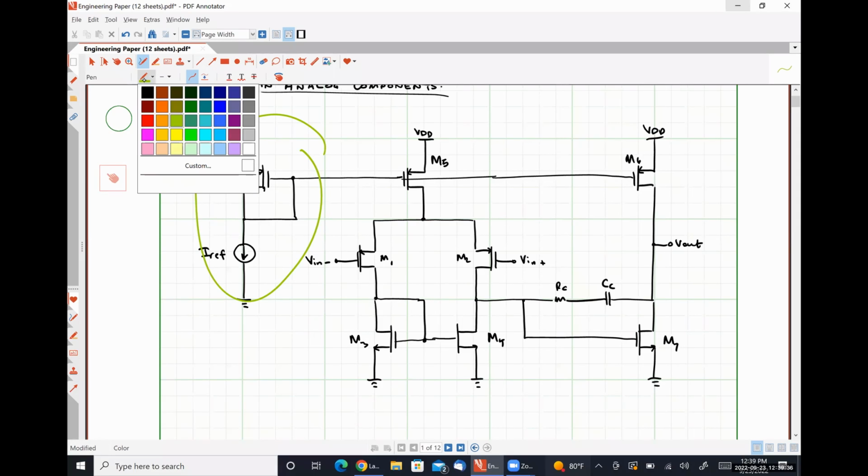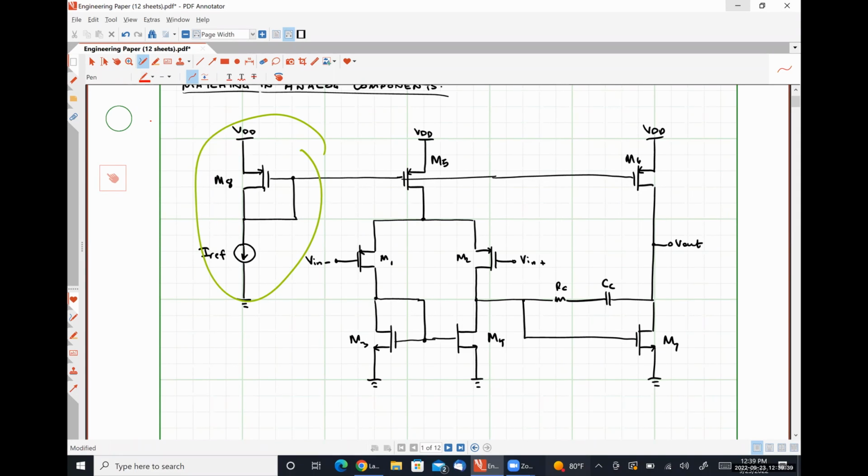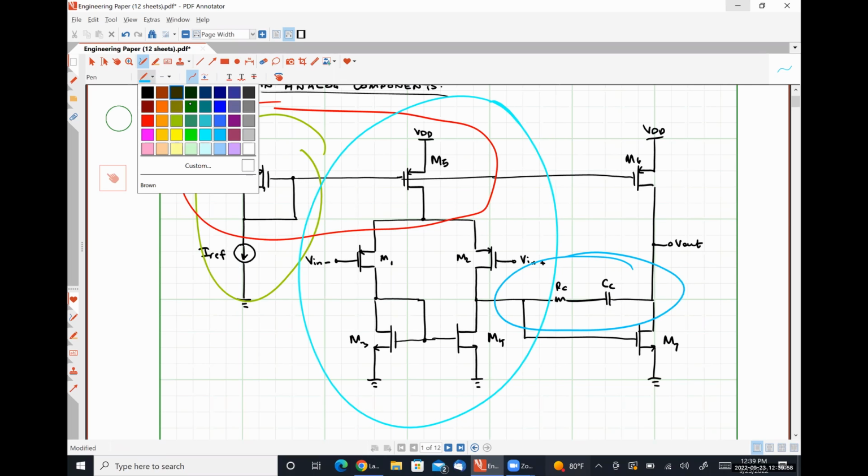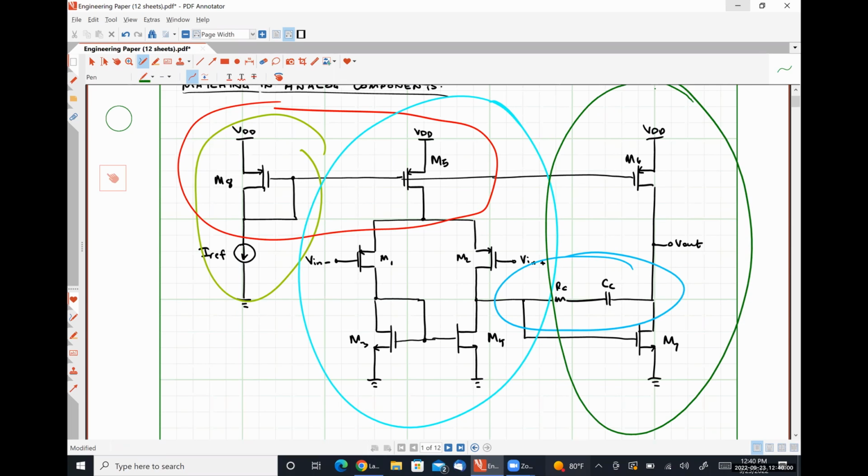So we have a current mirror right here, which is serving as our tail current for our differential bit. We have our single stage op amp phase right here. Then we have this compensation bit right here, which is what's going to allow us to drive a resistance with our output stage over here. And we'll talk about how all that stuff links together and how it works over the next several weeks.